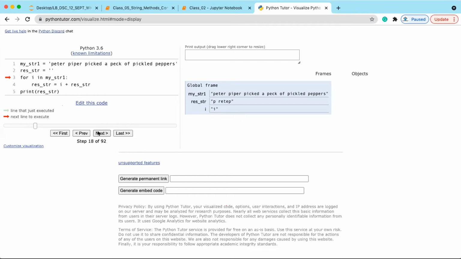Then i will become I. So I will be concatenated in the beginning again, so IP space this one. Then i will become P again, so PIP space this. Then E will be concatenated in the beginning, so you have E, PIP, space, Peter in the reverse order. Then you have got Piper in the reverse order. So it will keep on doing these things until you reach the end of this string. Okay. You can do it this way.